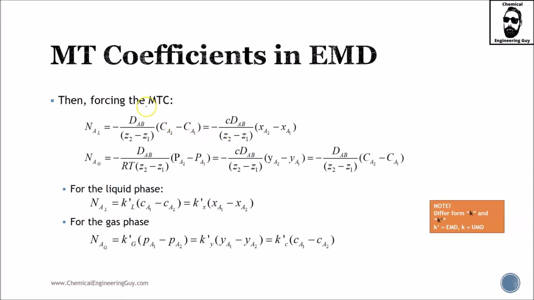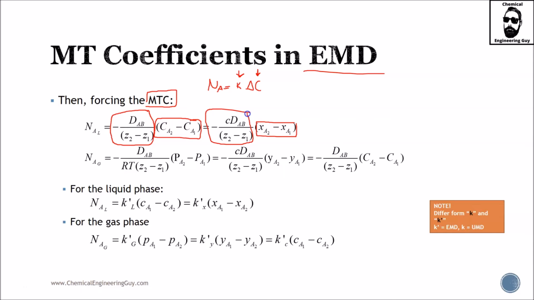Now, remember that the main task of this section is to derive the mass transfer coefficient in equimolar counter-diffusion. And if you don't remember what the main idea was, essentially I want a mass flux or a molar flux with the mass transfer coefficient multiplying a difference of driving force. And of course, I have my driving force in concentration in the liquid phase and molar fraction in the liquid phase. Therefore, these will be always constant, and this will be always constant. So hopefully you get the idea what we're doing here.